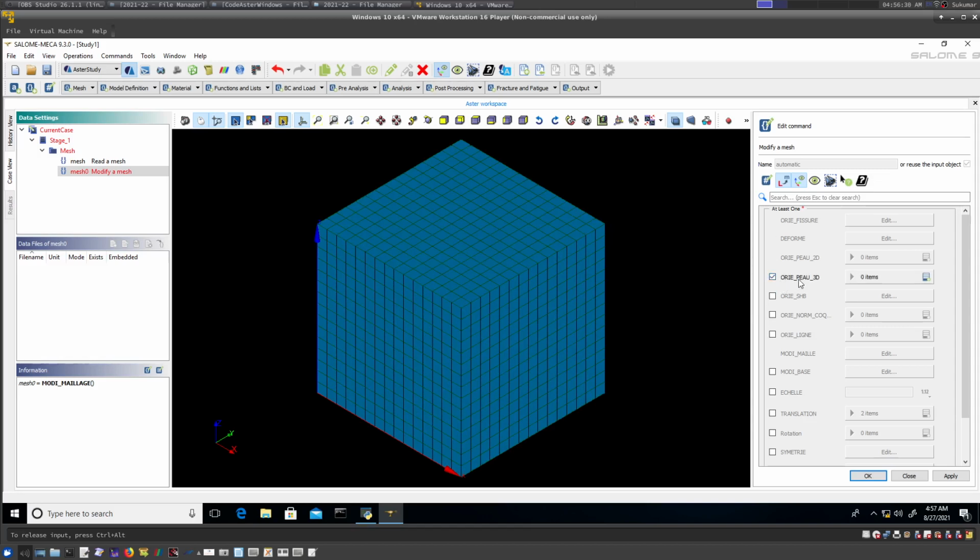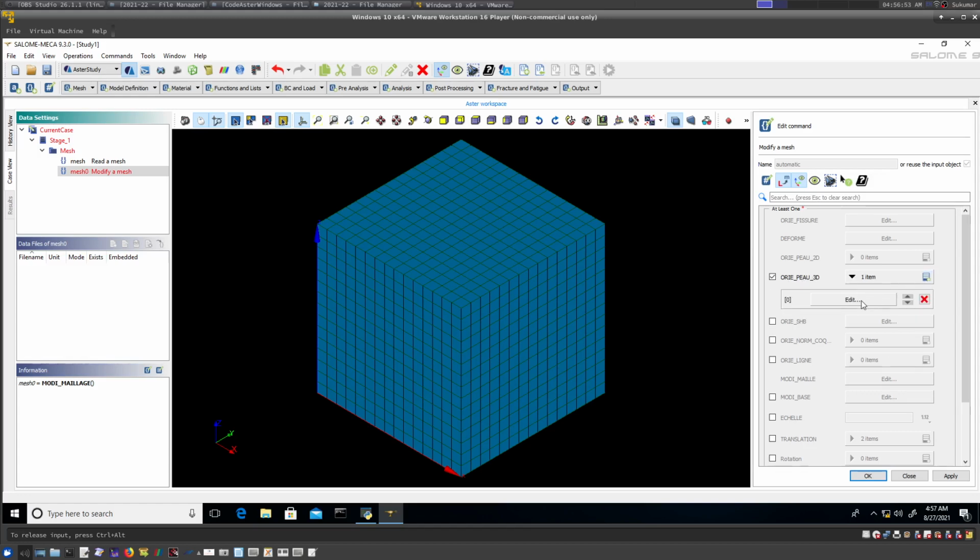ORIE means orient, and PEAU is the French word for skin. I do not know the full word, but PEAU means skin here. So orient the skin in 3D, and for that I have to give the group of skin or group of faces.